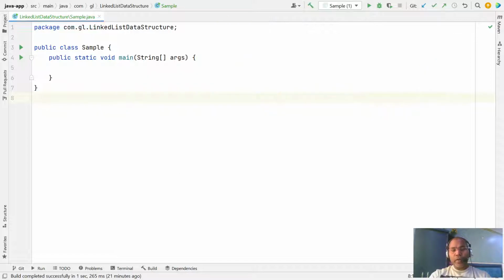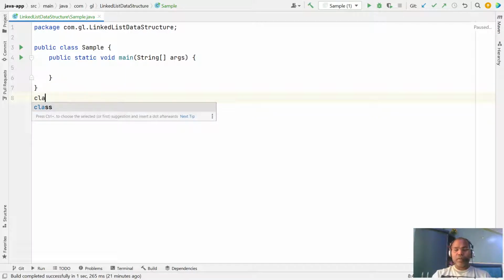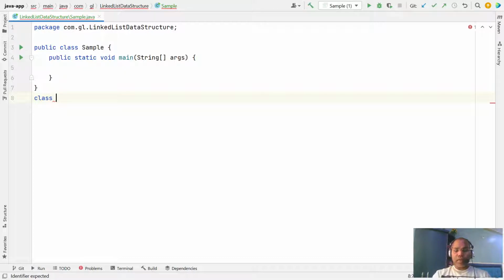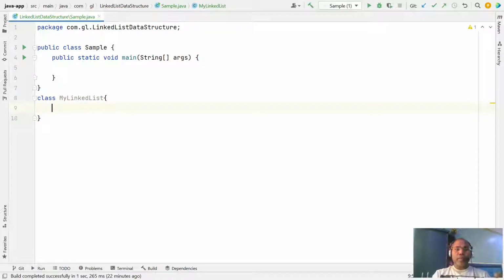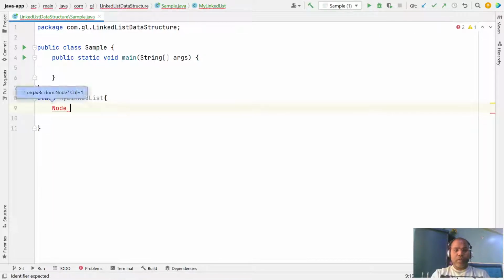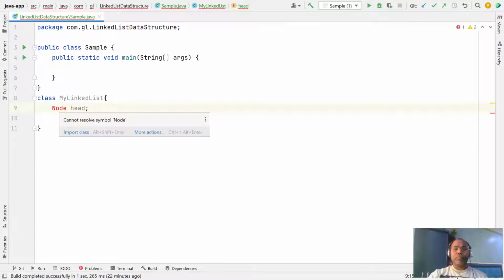Okay, so let's write. Let us write my class, MyLinkedList. As you know, each linked list has two nodes, one is the head and one is the tail. So you can declare Node head. The question is, what is the node?